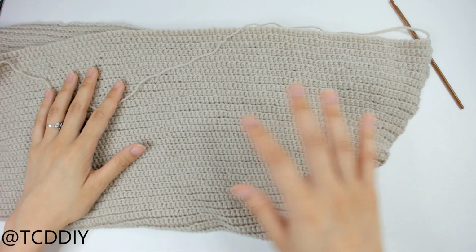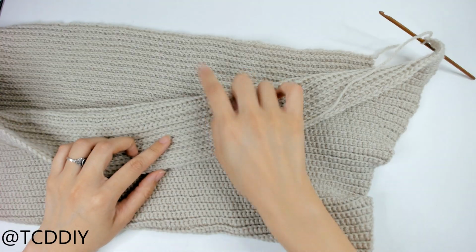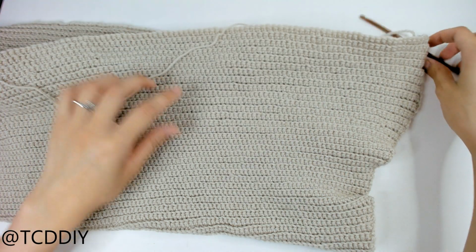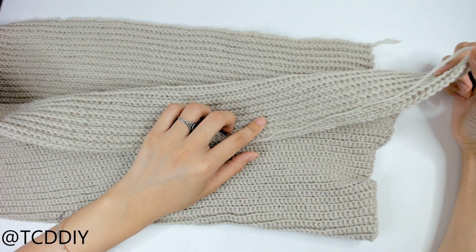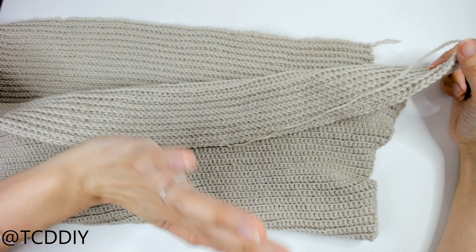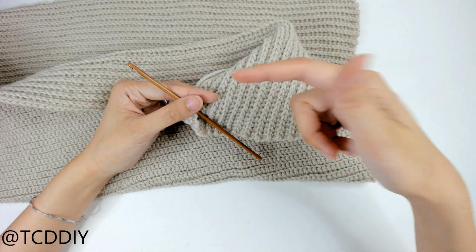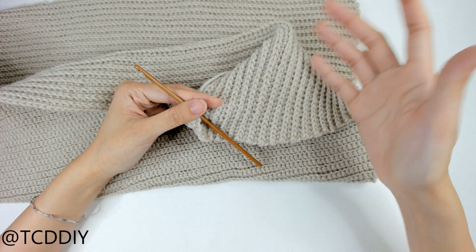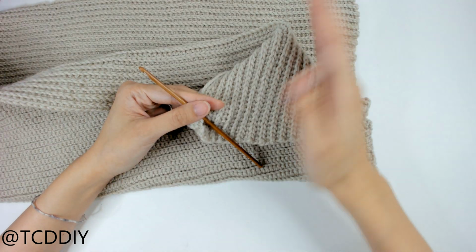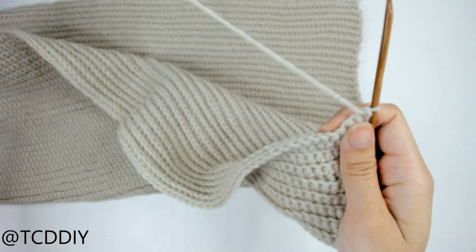So for me, I like this side, so I'm just going to fold this side over. So I've just folded my work in half lengthwise, making sure that the pretty sides are on top of each other. And right before we start connecting everything, I just want to say that doing the stitches this way, doing the back loop single crochet and then back loop slip stitch, back loop slip stitch, and then doing that for the entire length, the ends will come out uneven, but we will have the same amount of loops on both, so connecting it won't be an issue. Since it does come out uneven, once we connect it, it'll all even out and we won't have that issue anymore. We are ready to connect the skirt together.